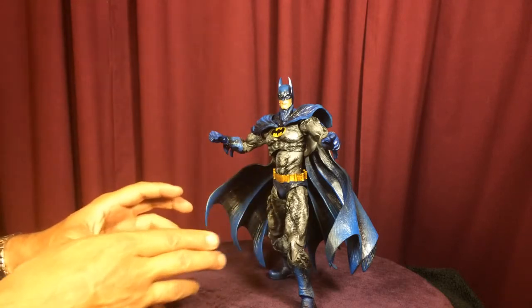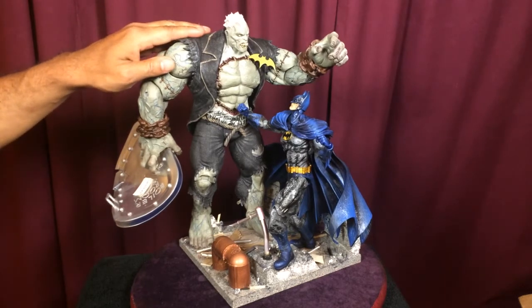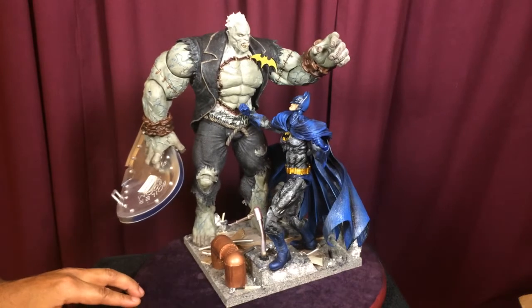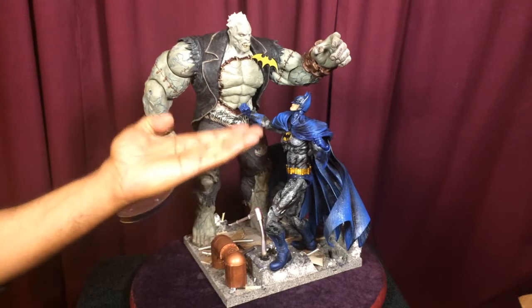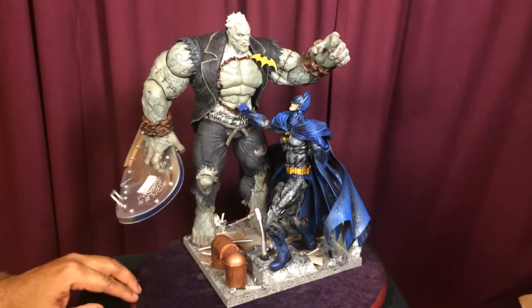Speaking of posing, let's take a look at how this particular Batman will live in its display at the Gifted Monkey Studios. In a nice diorama with the big boy here, Solomon Grundy from DC Collectibles from the Arkham City line. He is so big that this over 10-inch scale figure fits perfectly in line with Solomon Grundy. Still shows his awesome size and shows a nice detailed Batman.